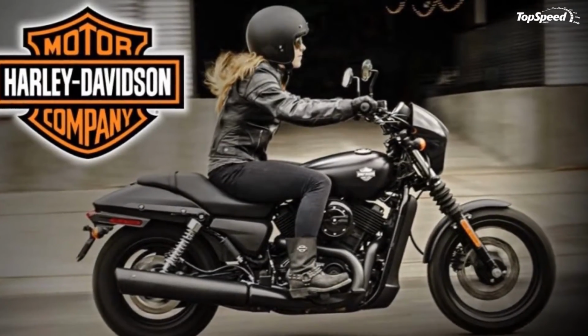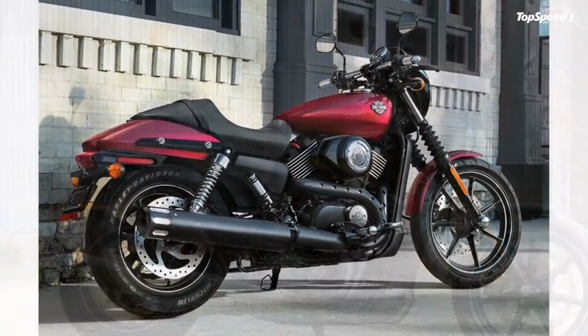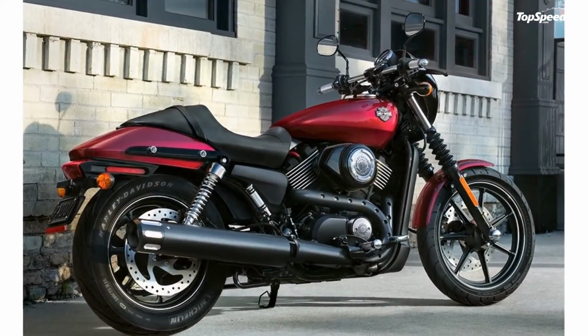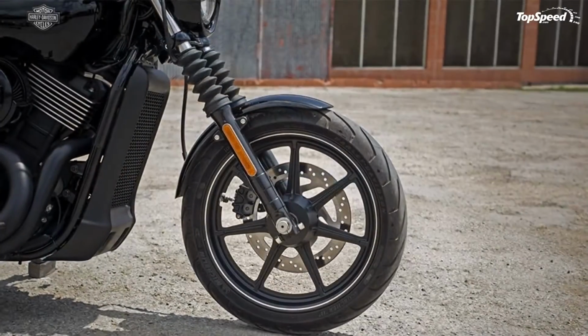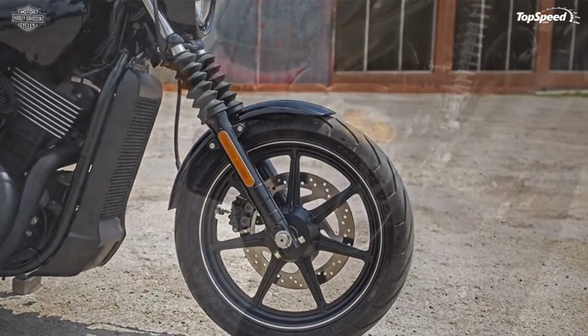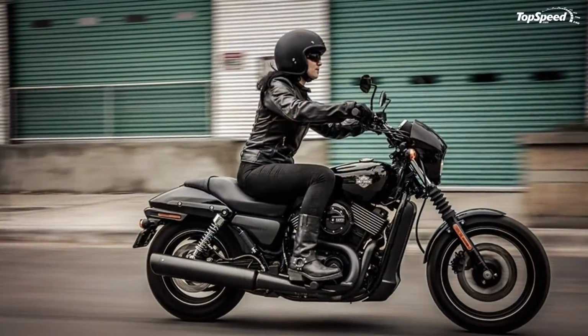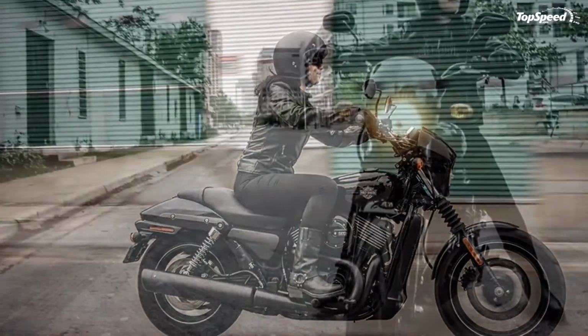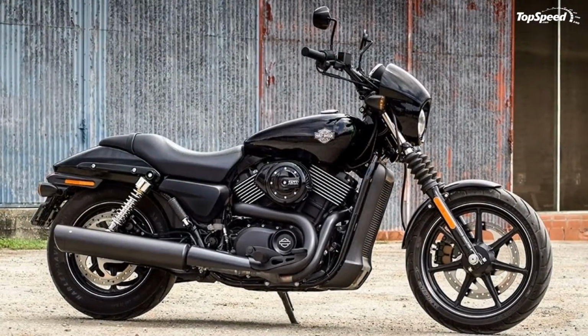The short, 60.4-inch wheelbase, 5.7-inch ground clearance and 32-degree steering head angle leaves the front wheel with 4.5 inches of trail, which allows for crisp handling, and quick reversals in S-turns. Part of the light, nimble handling in the front end comes from the skinny 17-inch tire. Both the front and the 15-incher in the rear come mounted on black cast aluminum wheels.